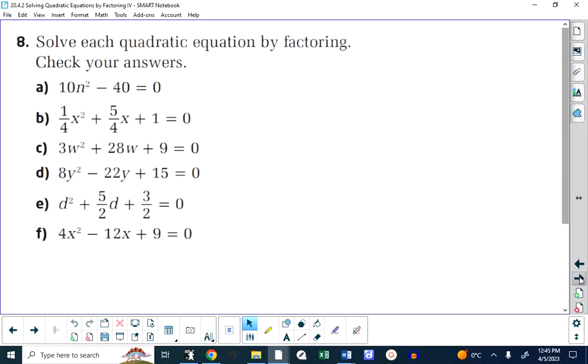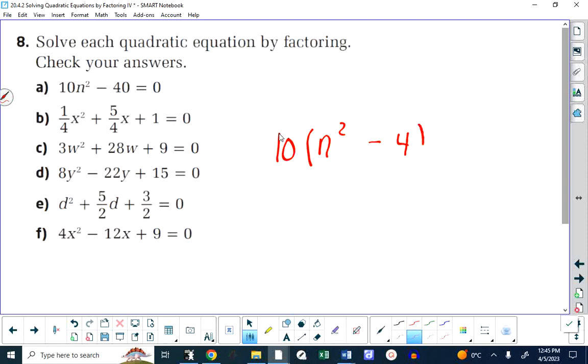So if we start off with 8a, you can factor a 10 out of the expression that's equal to 0 in 8a and have left n squared minus 4 equals 0. Again, we even talked about this morning in a different class in Math 30-1. Can you get rid of that 10? Can you divide both sides by 10? Yes, you can. Do I want you to? No, I do not. I want you to leave it there.